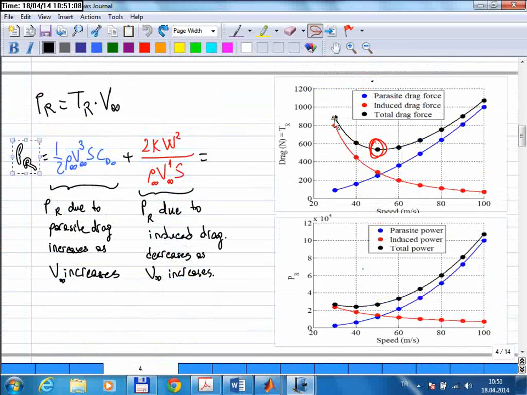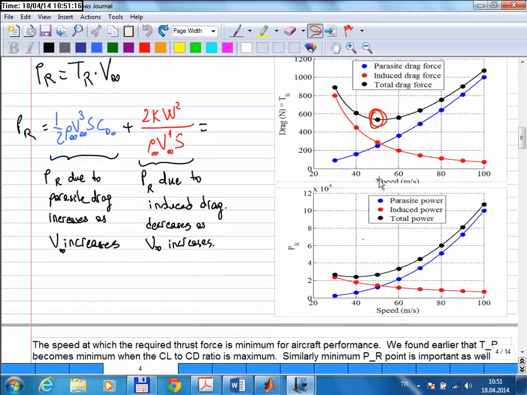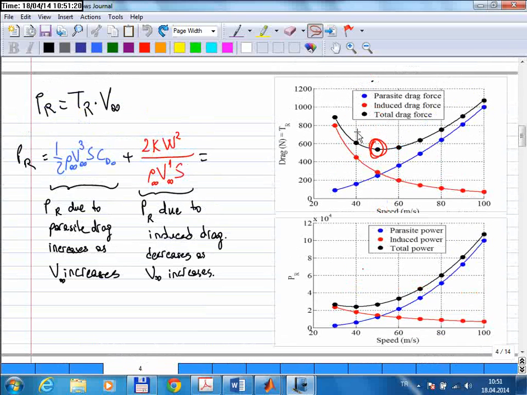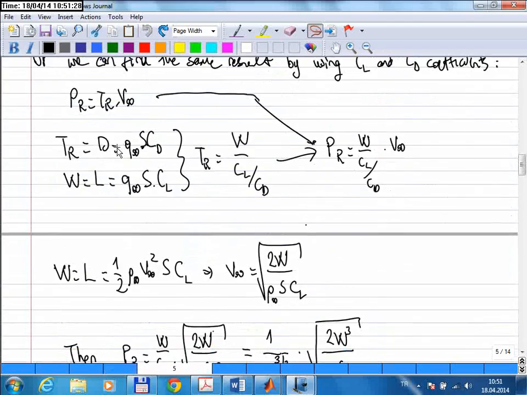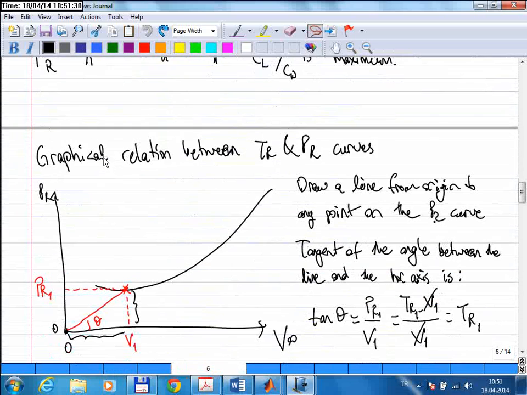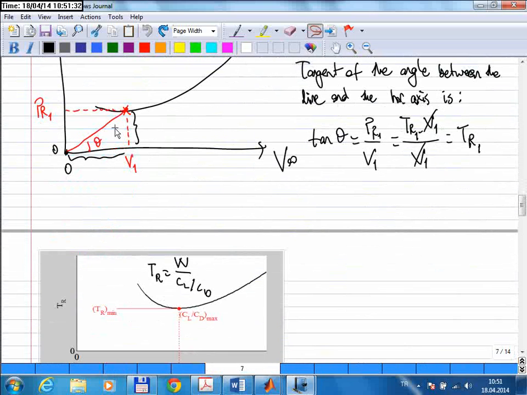If you plot this for different speed values, these are the curves you typically get. For thrust required, you get such a curve, and the power curve is related. The only difference between the thrust curve and the power curve is that to obtain the power curve, you multiply the thrust curve with the speed of the aircraft. And then we talked about the available thrust and available power.